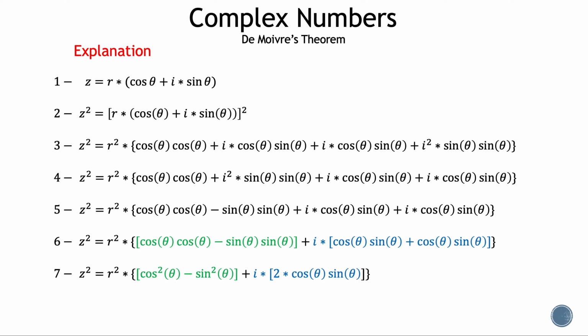We need to use the double angle formulas. That makes some sense if you think about it. We multiply the moduli and add the arguments. Since we're multiplying the same complex number, we have double the argument, so we have double the angle. Now, let's use the double angle formulas so we can substitute for a and b in our fancy complex number. So cosine squared minus sine squared becomes cosine 2 theta, and 2 times cosine times sine becomes sine 2 theta. So this detailed approach shows why de Moivre's theorem works.